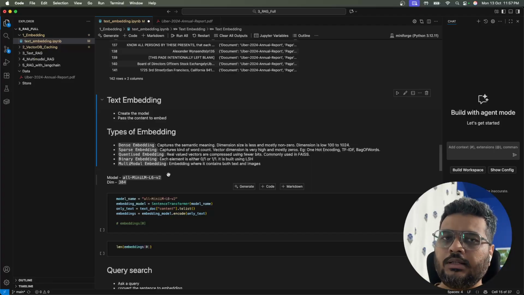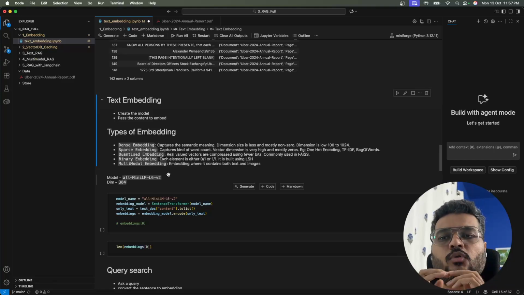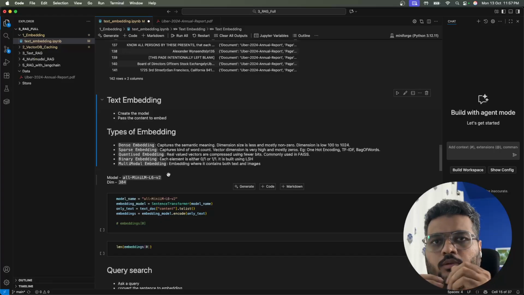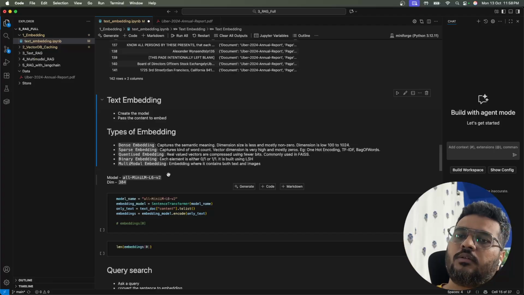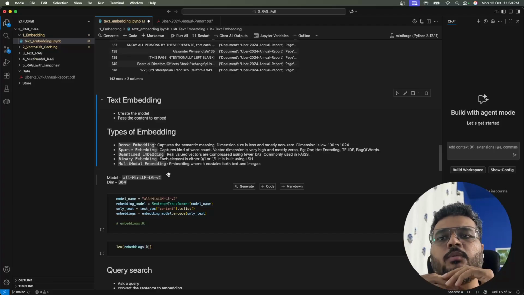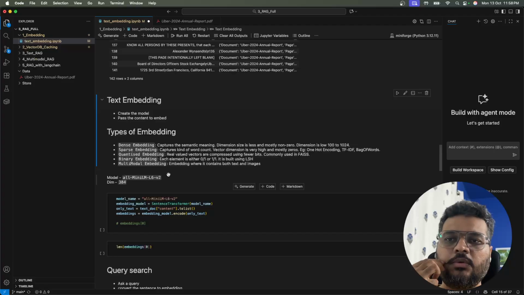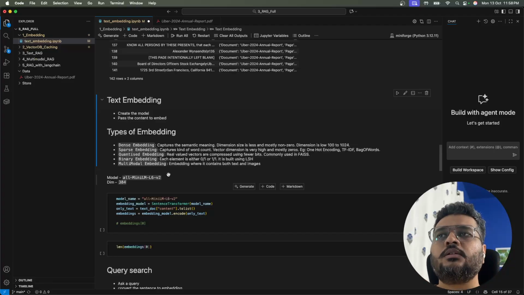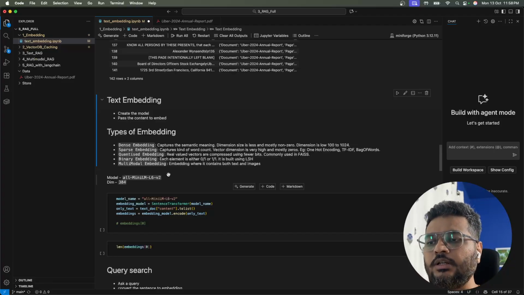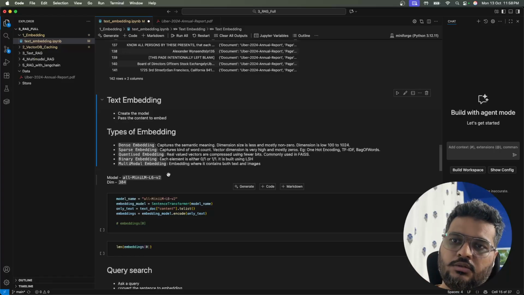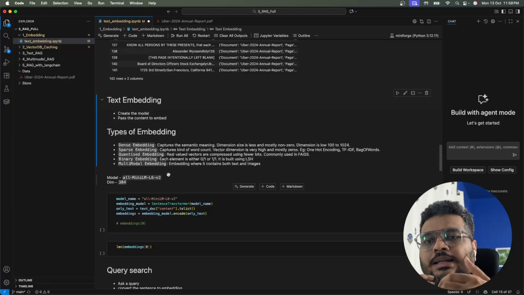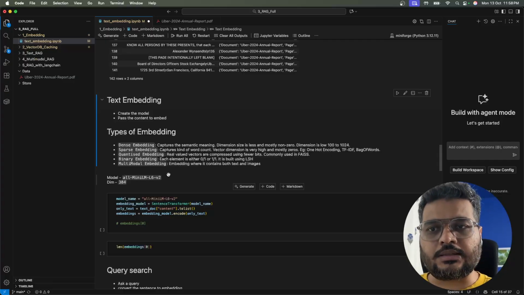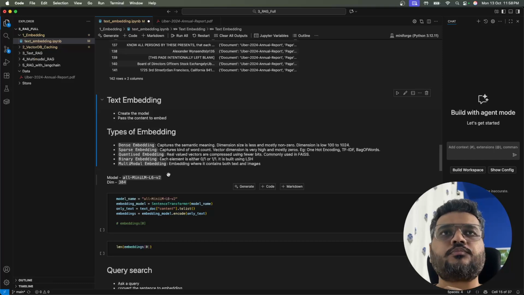Okay, let's suppose your array is like this. So what will happen is you will have a very high dimension array, but in that array, most of the values will be zero, right? And only very few will be ones over there. Whatever word has occurred over there, only those are one, otherwise everything is zero. So you will not be able to get any factual understanding of that. You will not be able to get any semantic understanding of that. Correct. So that is the sparse embedding. It is actually not used for any similarity search. You cannot use it that great. It doesn't perform that well in semantic search because it lacks the capability to capture semantic understanding, right?